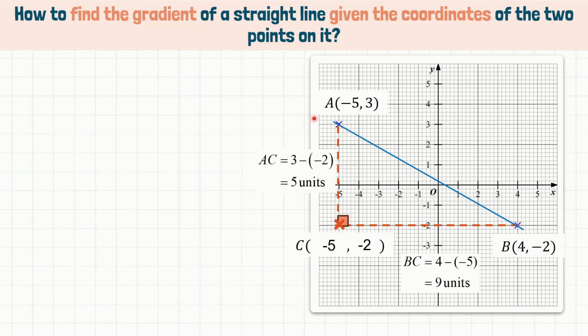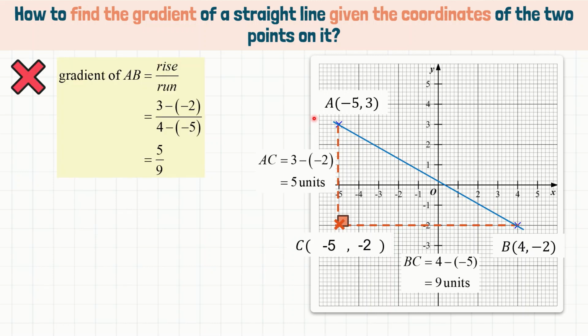Let's look at the downward sloping example. In our incorrect answer, we just adopted the rise to be 3 minus negative 2 and the run to be 4 minus negative 5. But what do we see over here? The numerator remains to be y coordinates, 3 and negative 2. And the denominator remains to be x coordinates, 4 and negative 5. But there is a problem. When we check vertically, 4 and 3, they are not the coordinates of any one of these particular points. Neither is negative 5 and negative 2.